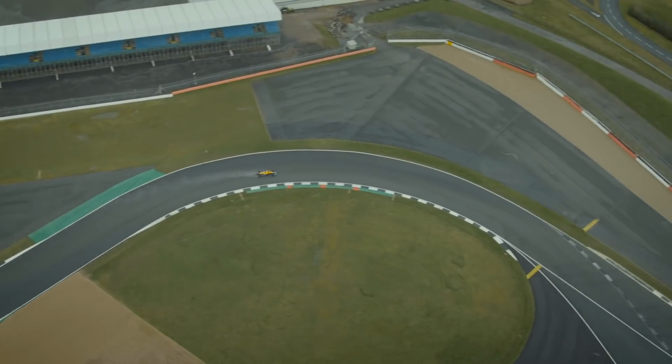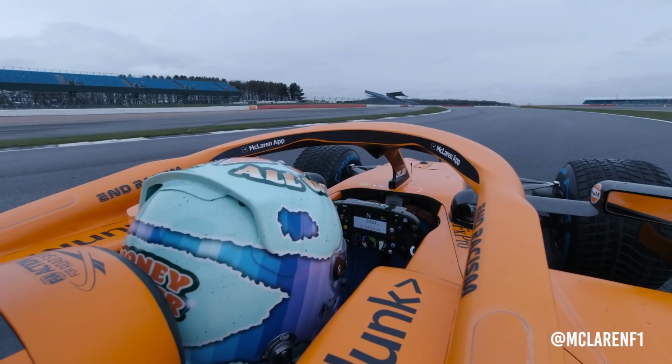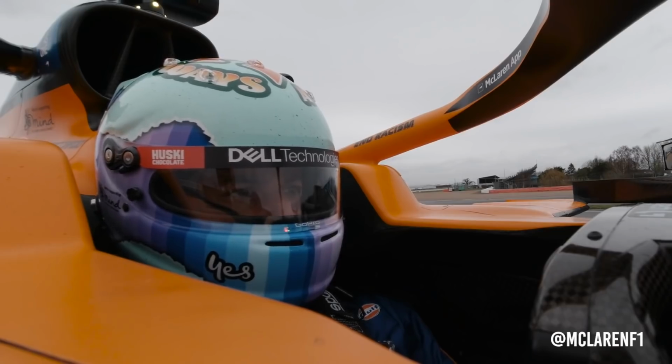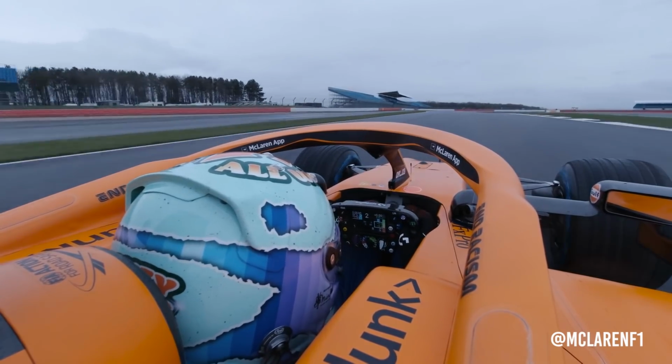We also saw glimpses of practice starts and pit stops for both drivers, and Ricciardo familiarising himself with the first live switch changes on his steering wheel. That's all part of what he calls making sure he lines up on the grid for the season opener in Bahrain without any trace of panic, and fully comfortable in whatever situation he faces.